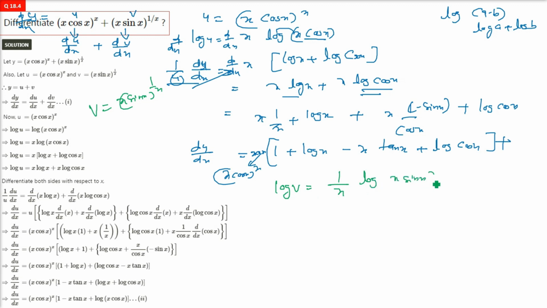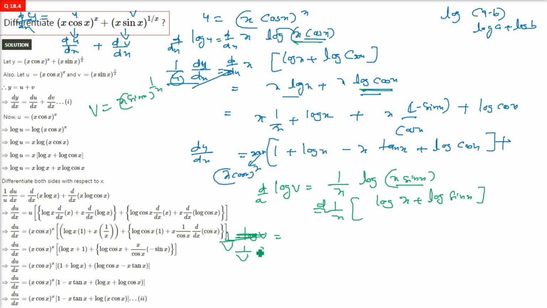Now the way we have done in the first term, log x cos x was log x plus log cos x. Similarly, 1 by x log x plus log sin x. Log a into b is log a plus log b. Alright. Now, so this is x. Let us differentiate this now. So I'm not going to multiply and then differentiate the way we have done in the first one. I'll take 1 by x as one term and log x plus log sin x as another term.